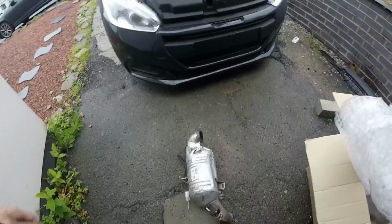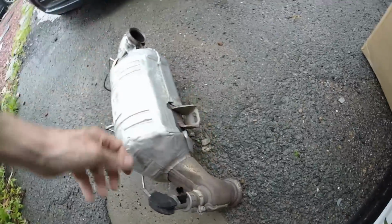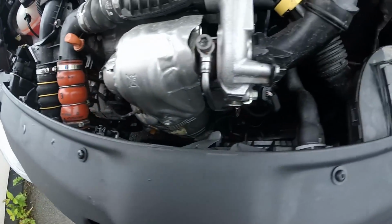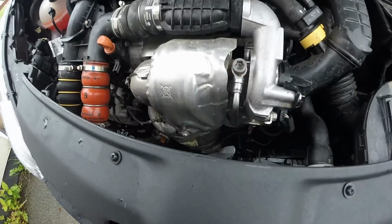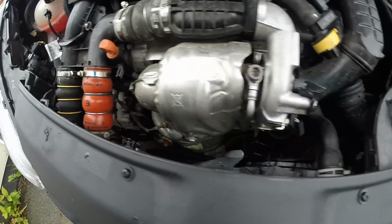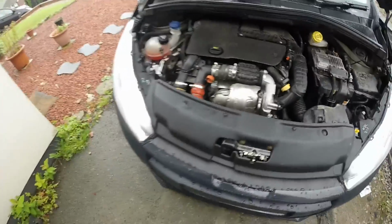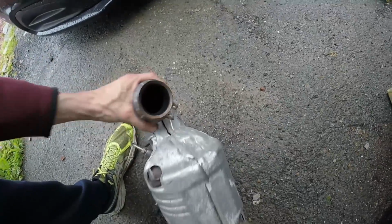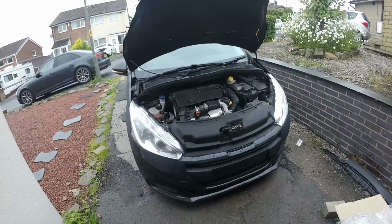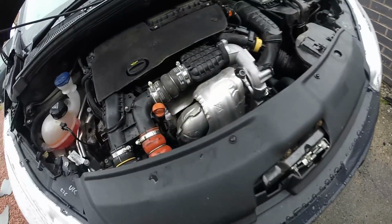This is 33, and there don't appear to be many fixings holding it on, just a couple of exhaust clamps and a couple of mounting points, and then we've got a few plugs and whatnot. So our biggest issue is going to be access, because I'm not taking this front end off again to change that. I'm going to do it in position, so it's going to be a bit fiddly getting down there and undoing any mounting points, but it's got to be done. I'm pretty sure this will solve our issue, but there's only one way to find out. Let's crack on. I don't know how much of this I'll be able to capture for you in terms of actual work, but I'll do my best. Let's get on with it.